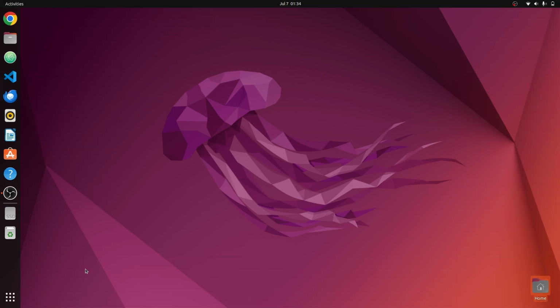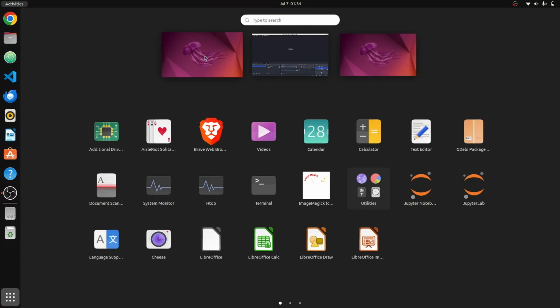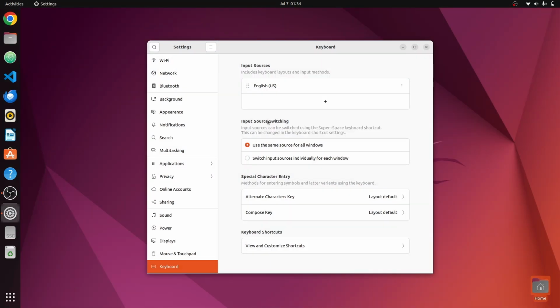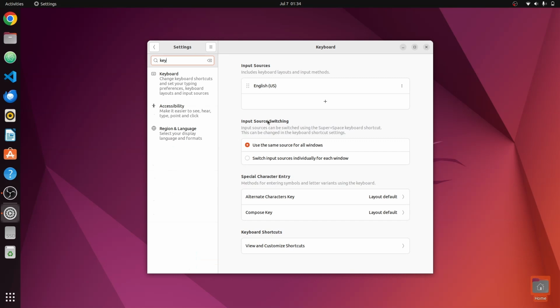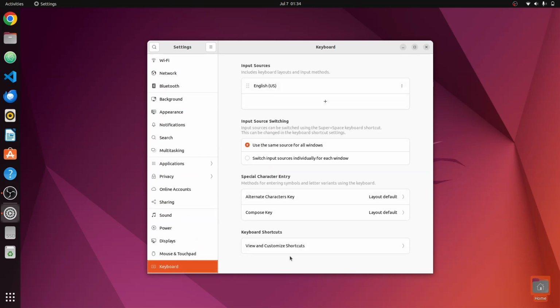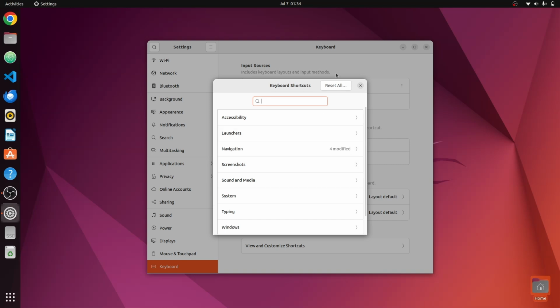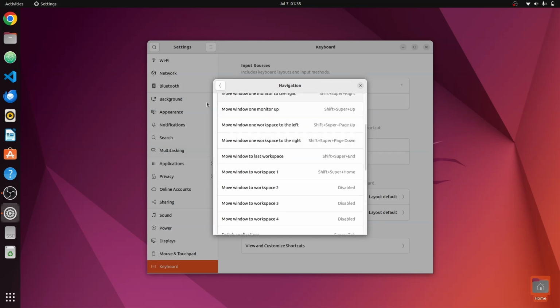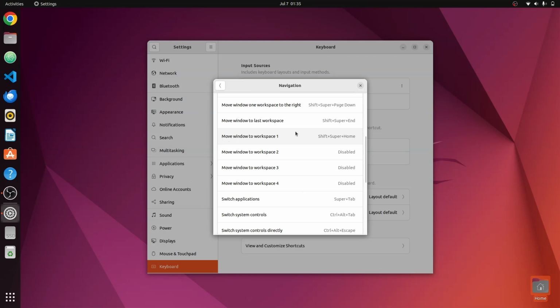Now let's see what workspaces are and how to open workspaces. Workspaces are nothing but these windows that are running here, and in workspace 2 I am right now running OBS. So in workspace 1, let's open settings and let's search for keyboard shortcuts. In keyboard shortcuts, let's go to view and customize shortcuts. Let me remove all previous customizations. And now we are only worried about navigation. Let's go to navigation, and in navigation we'll be setting a few shortcuts here. There are already some shortcuts that are set.